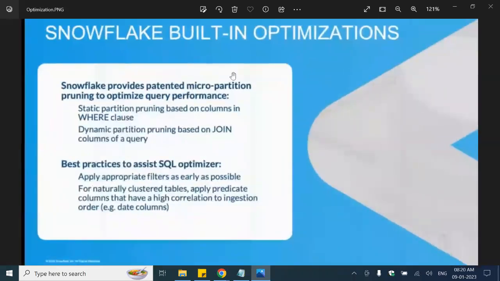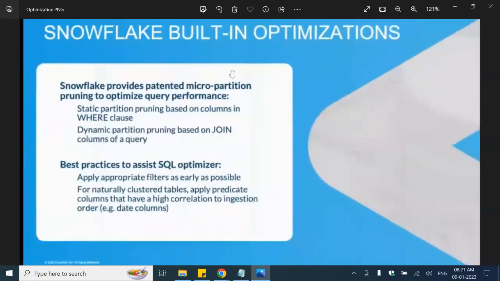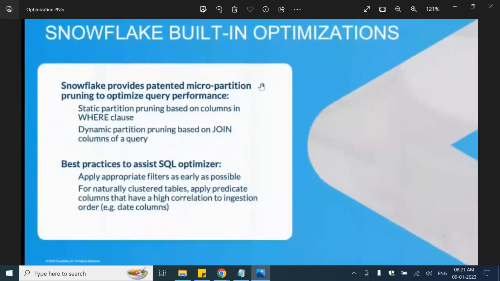And this is built-in optimization. Snowflake is complete SaaS, software as a service, so we do not need to worry about any performance issues. Snowflake provides patented micro partition pruning to optimize query performance, and automatically takes care of that.